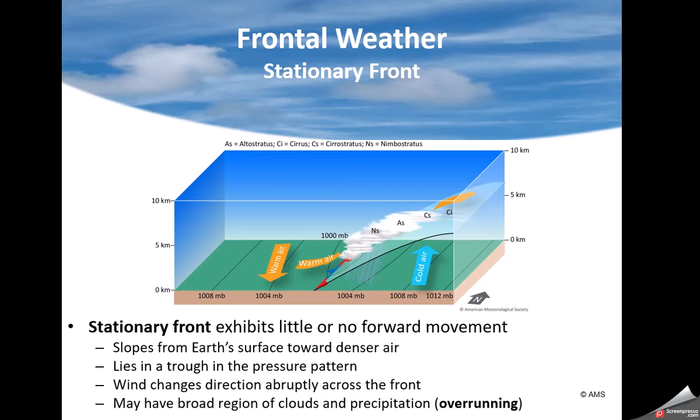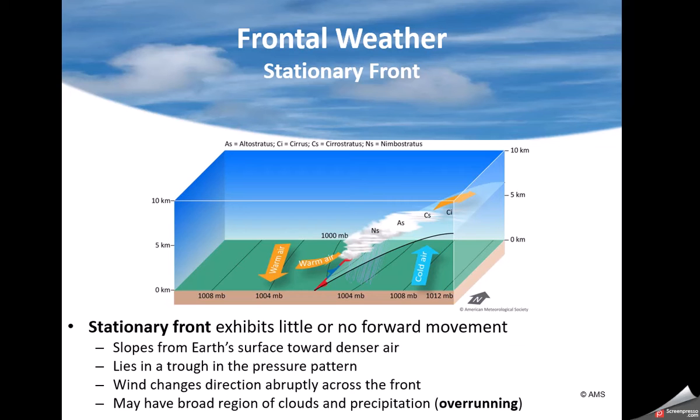So here you have a stationary front, two air masses hitting each other, and they're not moving. We have a cold air mass to the north with the cold air and a warm air mass to the south. We have learned that warm air is less dense and lighter than cold air. So if this is not moving anywhere, the cold air is going to stay settled on the ground. The warm air is going to tend to want to rise up and over. So when it's rising up, it's going to have clouds that form higher and higher because the warm air is actually getting higher and higher in the sky.